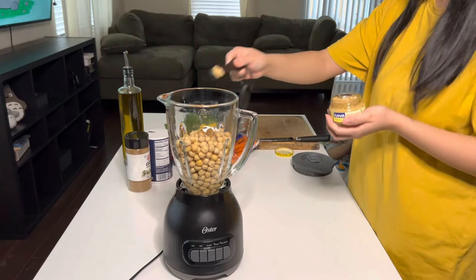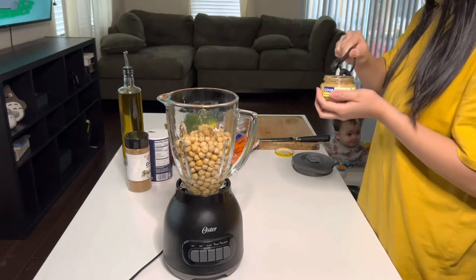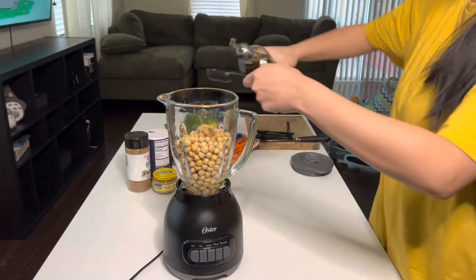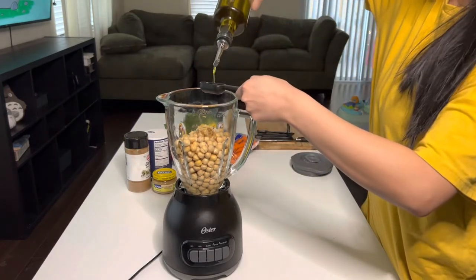Then add 2 cloves of garlic. Here I'm using pre-chopped garlic. Here I'm adding 4 tablespoons of olive oil.